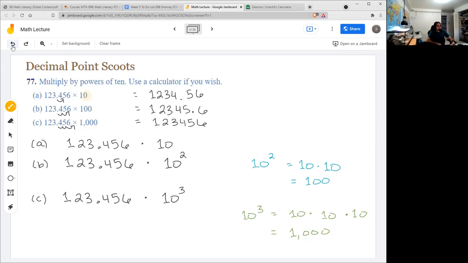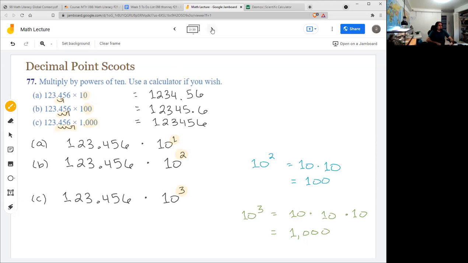Other people may have memorized, look at the exponent on the 10. This one is 10 to the 1. This one is 10 to the 2. This one is 10 to the 3. And that tells you how many things to scoot. It's the same thing, because 10 to the 1st has 1 zero, 10 squared has 2 zeros, 10 cubed has 3 zeros, 10 to the 4th would be 4 zeros, and so on. So the pattern happens in 3 different places: how many scoots, how many zeros, and what exponent if we were to draw it as an exponent. Everyone with me so far?